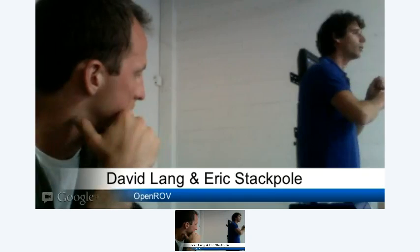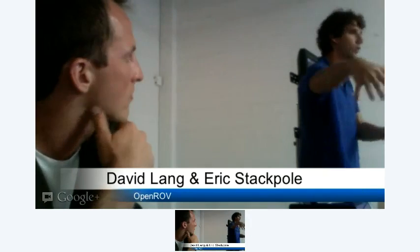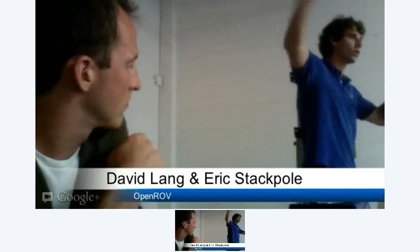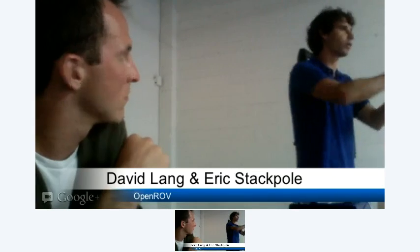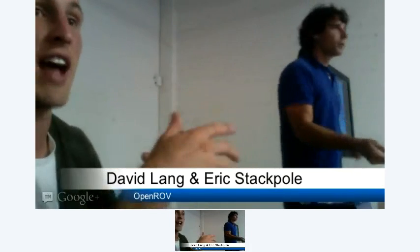The ROV performed pretty well. The tether, at one point I was being clumsy and I let way too much tether out. And there were scuba divers swimming around the ROV, and they were saying that they could see the tether spooled way out. Because it's so thin, the drag wasn't too much. The weight wasn't too much, but the drag from the current eventually accumulates. And so even with this thin tether, if you get enough of it out there, it does create something they have to work with.